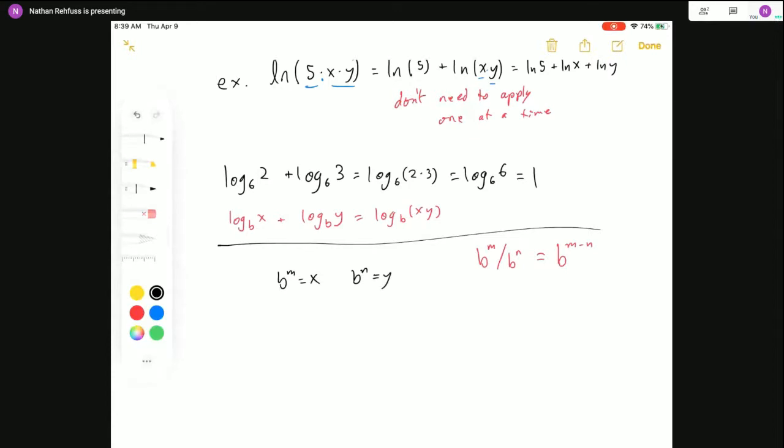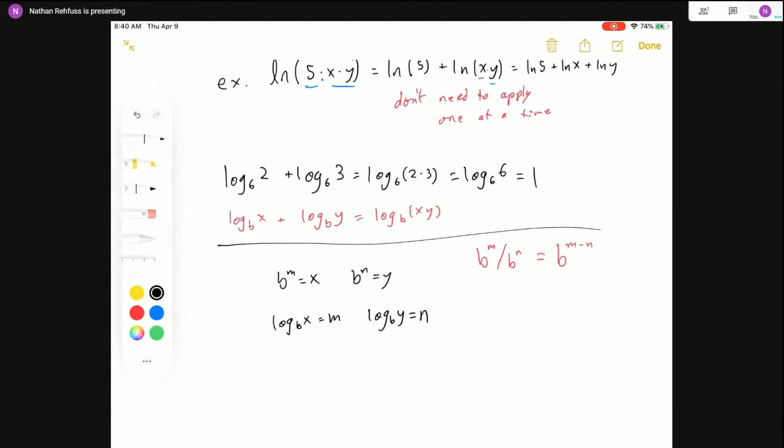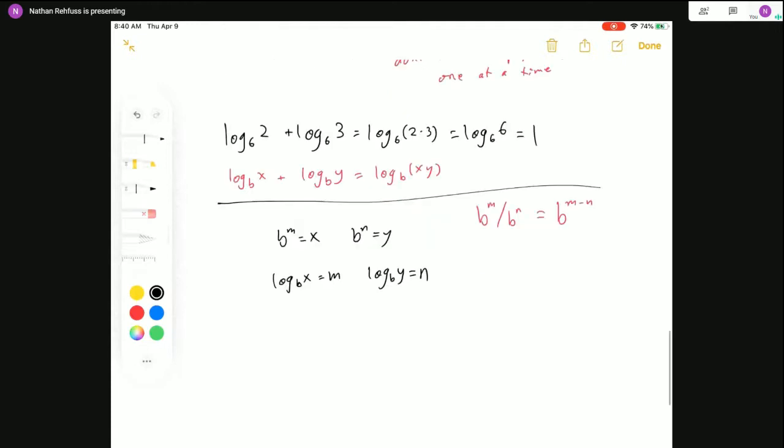That would make log base b of x equal to m, and it would make log base b of y equal to n. I'm going to use all 4 of these, because what I'm going to say now is, well, if division outside the exponent was the same as subtraction inside the exponent, logs should be the opposite. Division inside the logarithm, so I'll start this proof with log base b of, how about x divided by y? This should be the same as log base b of x minus log base b of y, if we follow the pattern from the previous one. So let's make it happen.